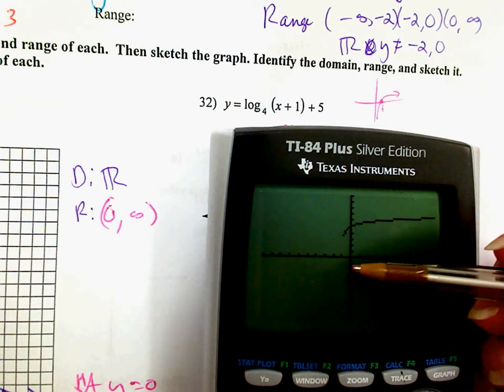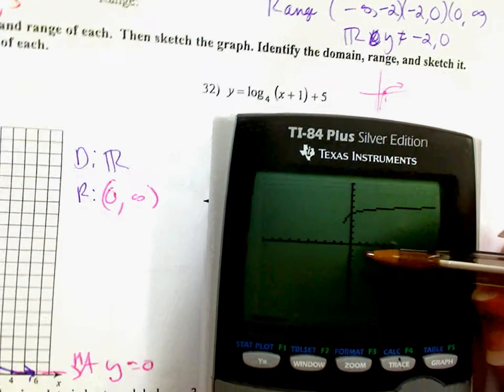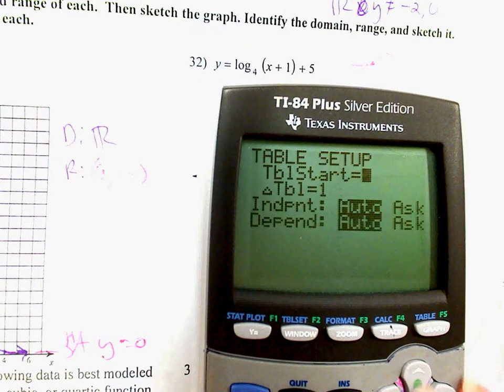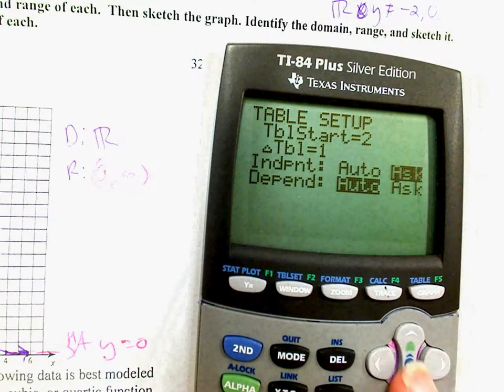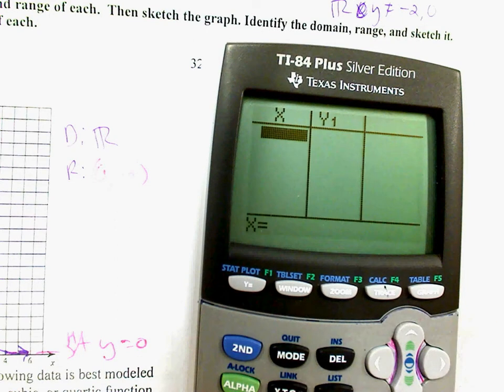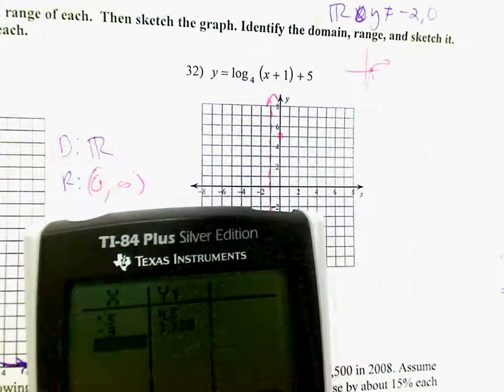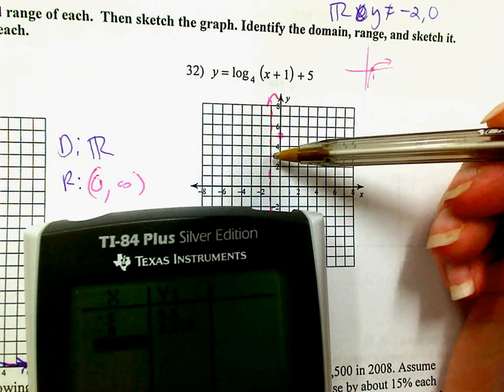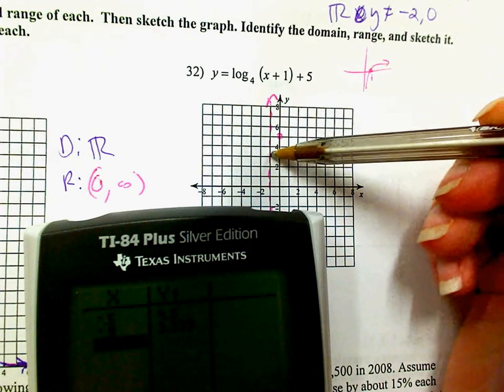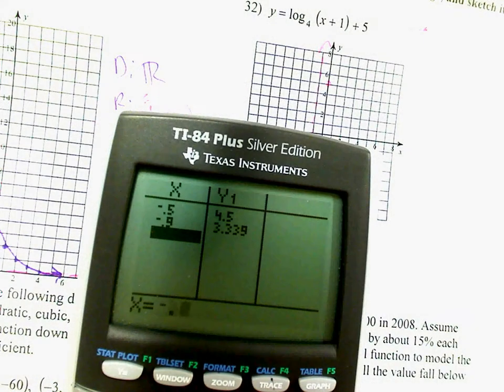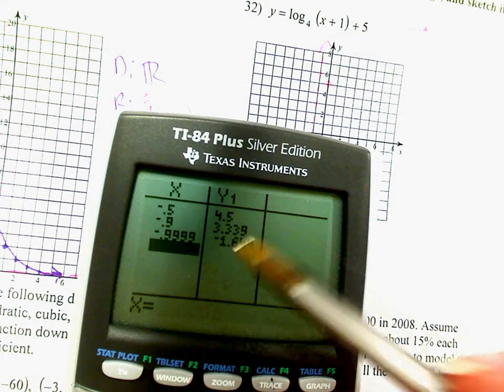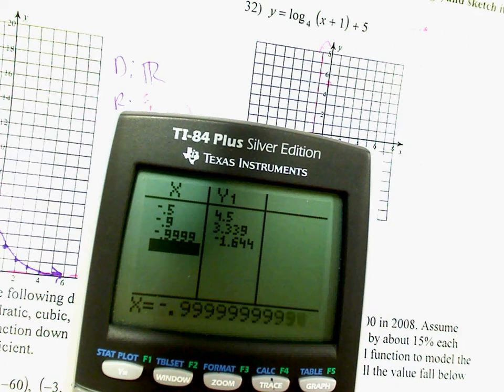Because if you look at this, I'm going to go ahead and do ask, and I'm going to slowly approach negative 1. Not so slowly. So I'm going to type in negative 0.5. You can see it's at 4.5. But if I go negative 0.9, it's 3.39, so it's actually gone below this. So at negative 0.9, it's actually right in here. Okay. So I'm going to type in negative 0.99999. Oof, which is basically read as negative 1, so it gives me an error. Okay, but it is getting lower.